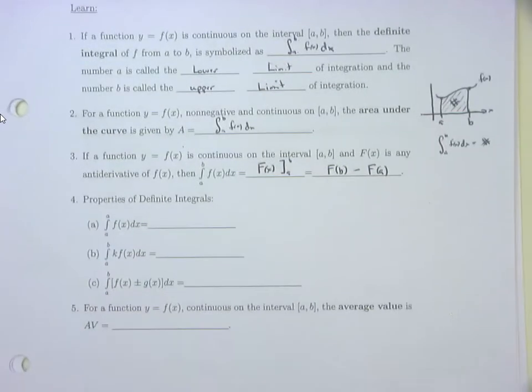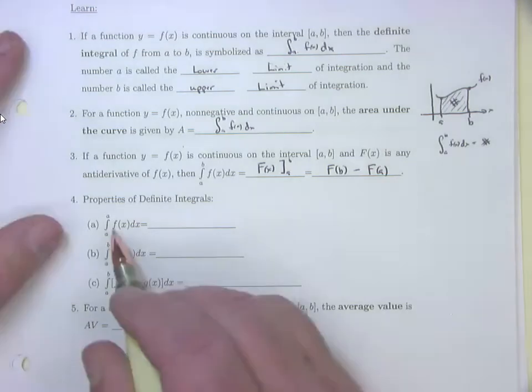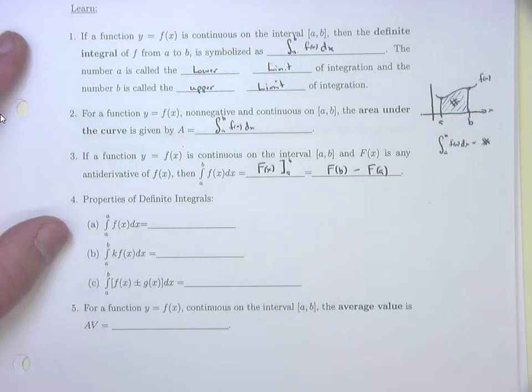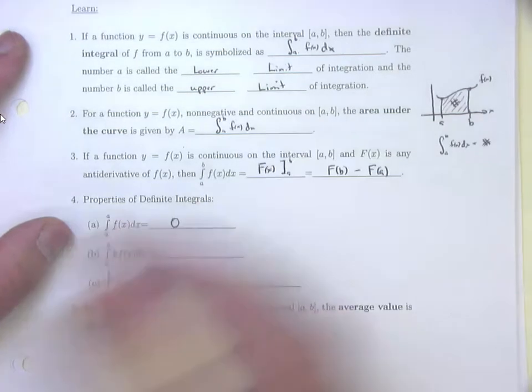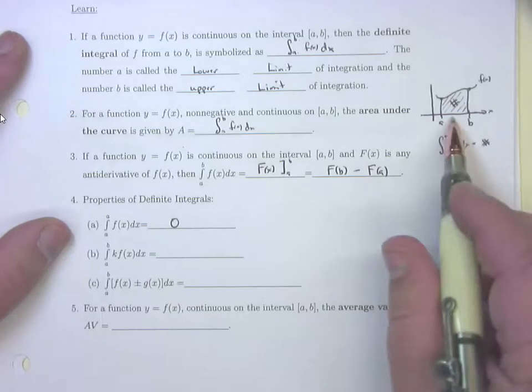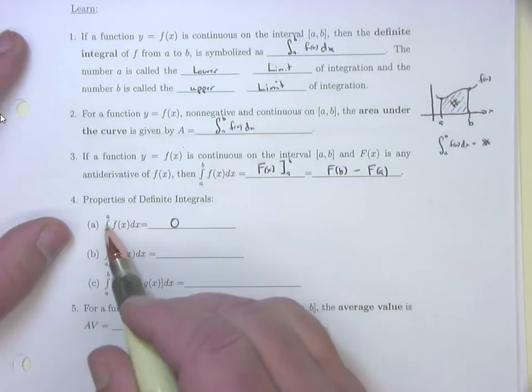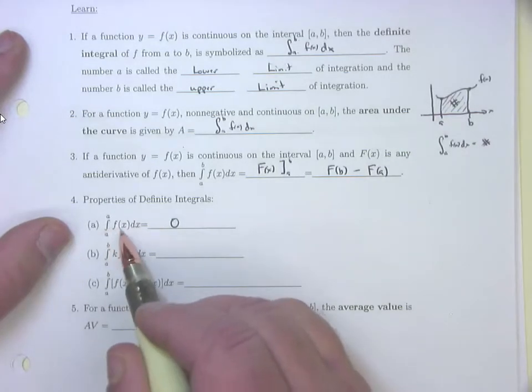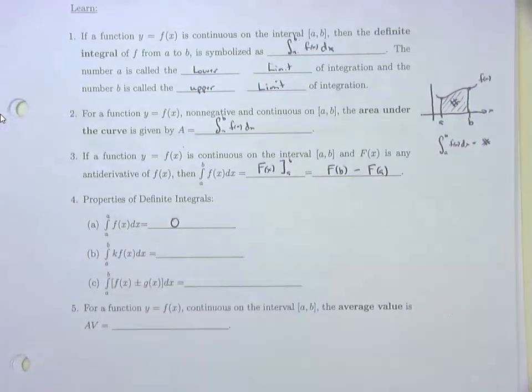Now, there are some basic rules, properties of these definite integrals, and they're very similar to the properties of integrals. And here's your first one. What is the integral between a to a of f of x dx? Well, the answer is going to be 0. Let me explain why. Two reasons. Number one, if you look at it from a geometry perspective, what is the area under the curve of f of x between a and a? Well, it's 1 point. It's a dot.